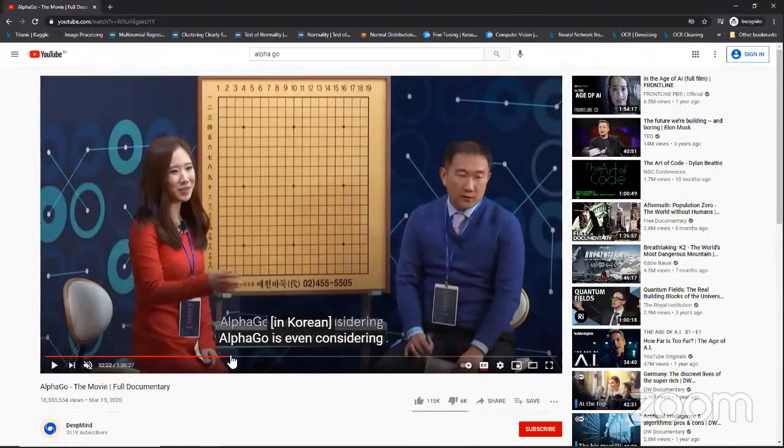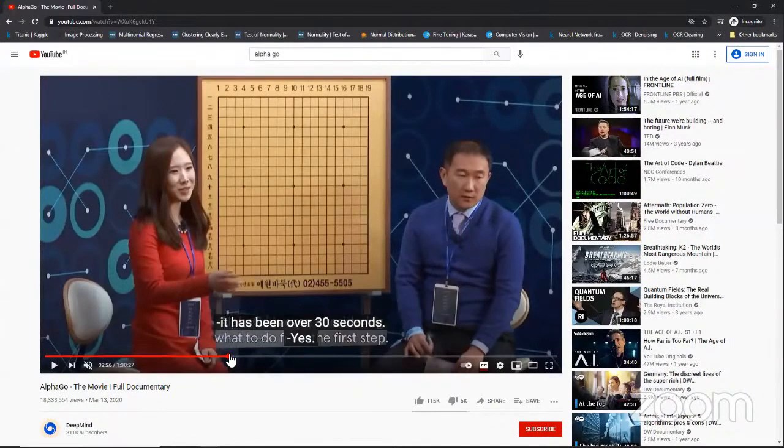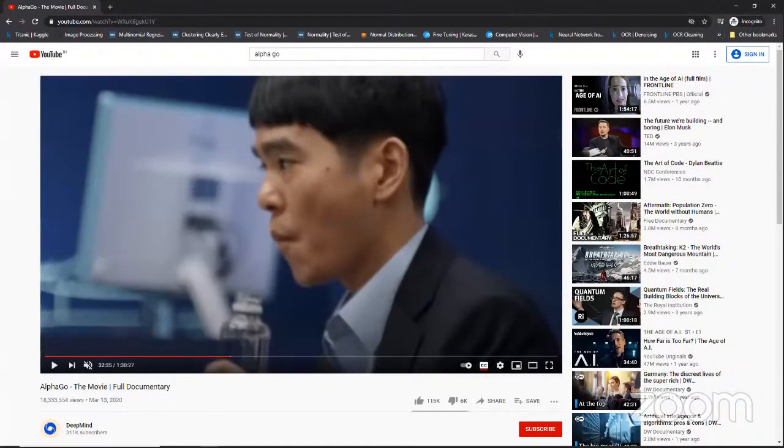Yes. So here, this one is the world champion of AlphaGo. And initially he thought that no, a machine can't beat a human being, especially when it comes to AlphaGo. And if I'm not wrong, he had won at least 10 or 11 world championships. But then when he played against AlphaGo, he lost by 4:1.